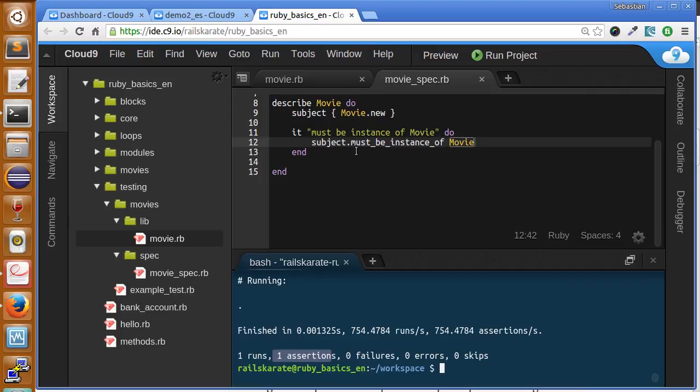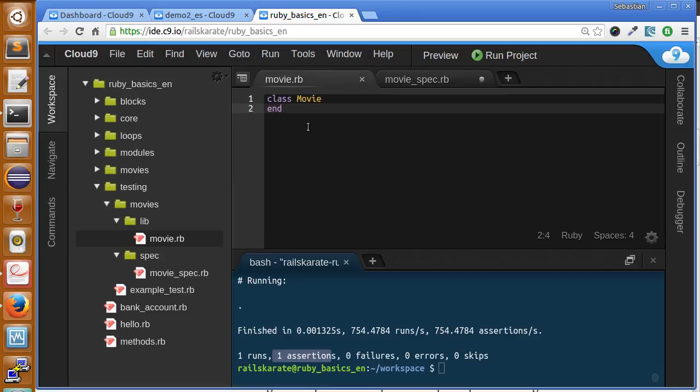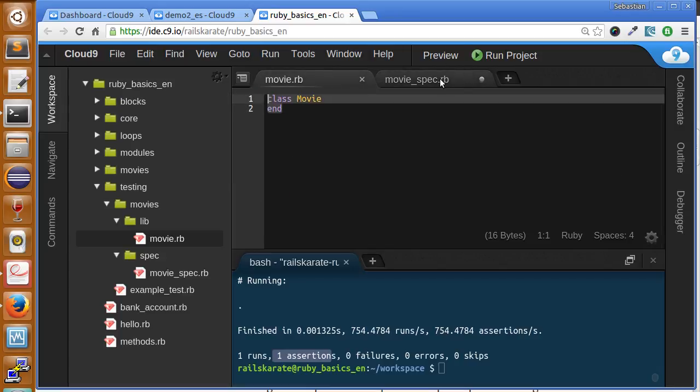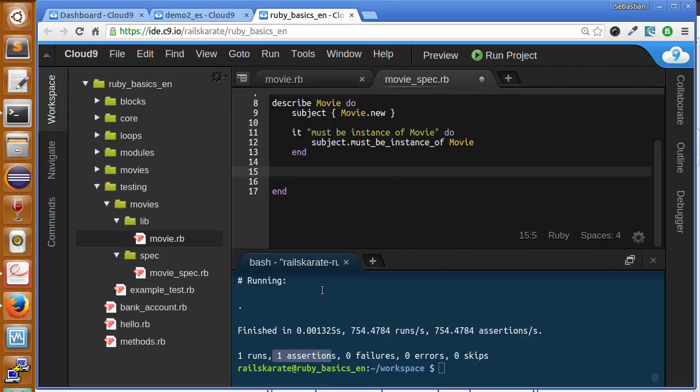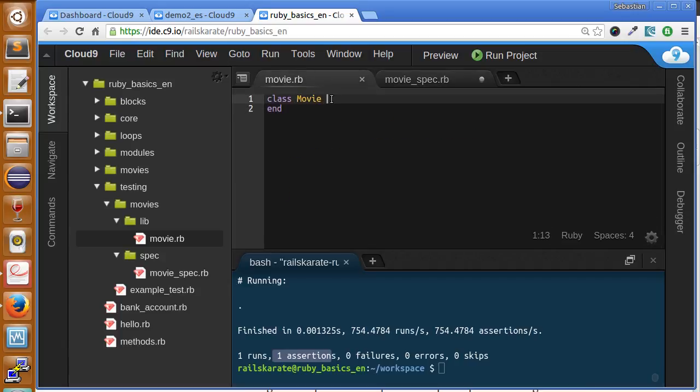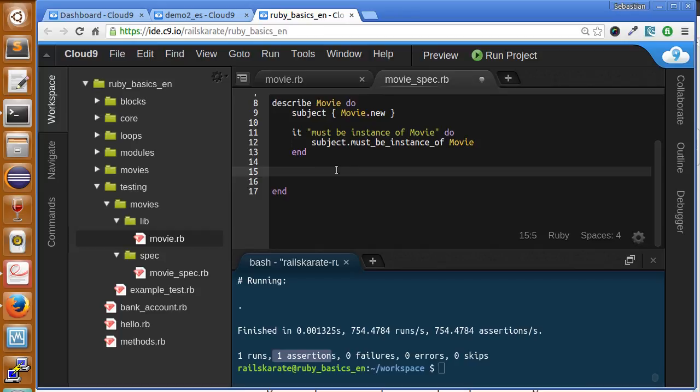Great, we can continue. So, as you know, we have it in TDD discipline. We have to write our test and then make the test pass with the minimum code possible. Here, just enough code to make the test pass. Then we can refactor the code. Okay, but go step by step. So we want our movies to have a title, right? So let's write a test for that.